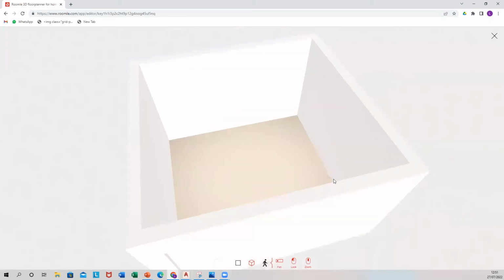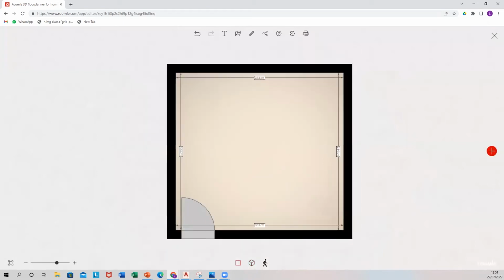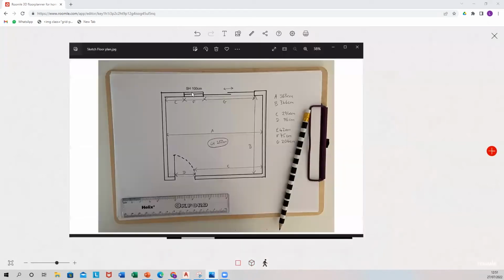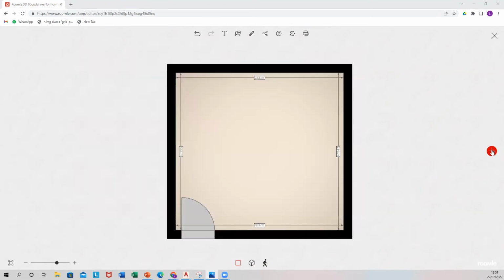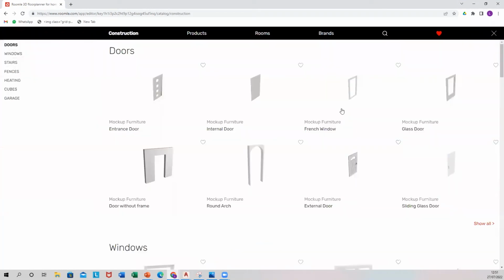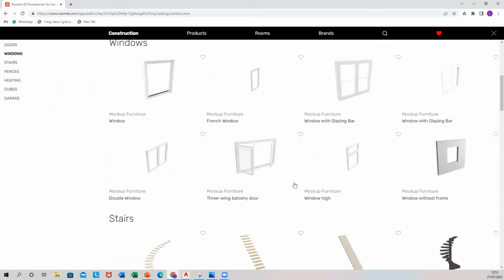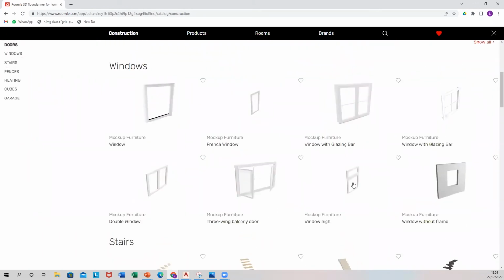So let's go back to the plan, and now we're going to put those windows in. So if you remember, in this room, there's a window here with a sill height of 1 metre from the floor, and then there's some opening windows there, sliding opening doors which go down to the floor. So what we need to do is insert here, go to the construction again, and what I would do is go to the windows. So we've got a window that looks a little bit like that with the little opening at the top, and then also what I want to do is do a double window as well.